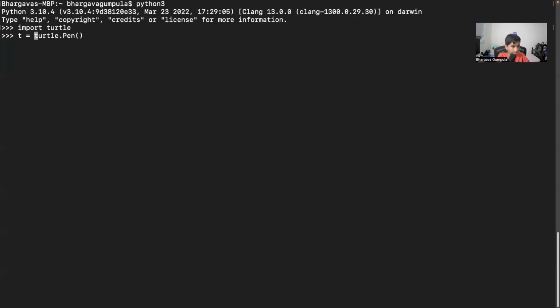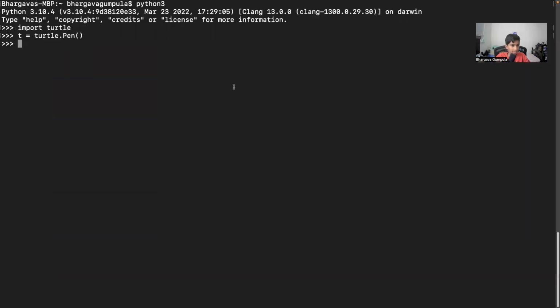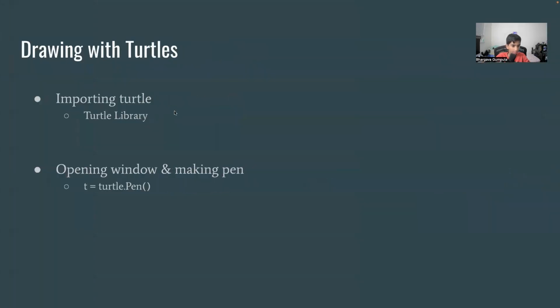Once you do this, a larger white window should pop up that has an arrow in the middle. That arrow is your turtle. That is how you import the library and open it.